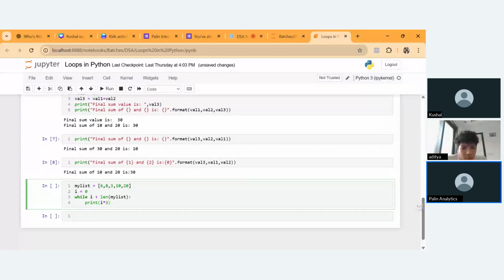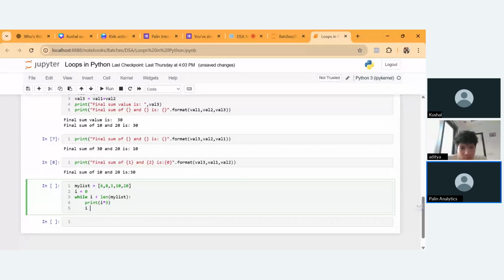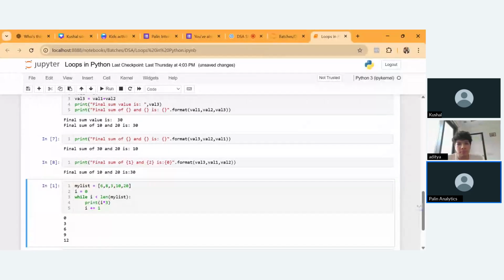So every element will be multiplied by 3 and then printed, and then I plus is equal to 1. Sorry, not I, this is my list of I. Like this, you can see each element is now multiplied by 3 and the final value has been printed over here. Okay, is this clear?